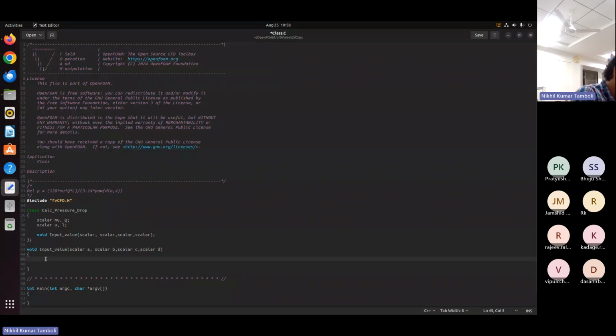Here it can be written as mu. Here we need to change one thing. We need to define diameter, because we are calculating the value of flow rate using area into velocity.